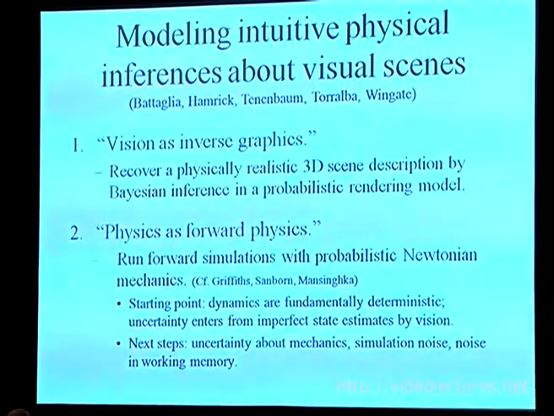So our approach is to take physics and scenes seriously. Like a few other people in the community, there was a really nice poster from CMU on this yesterday, we think that you can understand vision as actually inferring a 3D model. It's really inverse graphics, and the hypothesis space and the forward mapping is basically Pixar. And physics is physics. So we've been building these ideal observer models in which we assume people have a probabilistic version of Newtonian mechanics, and then they can run little simulations, not very accurate, but little simulations to reason about these things. And we can test this, for example, in a simpler case.